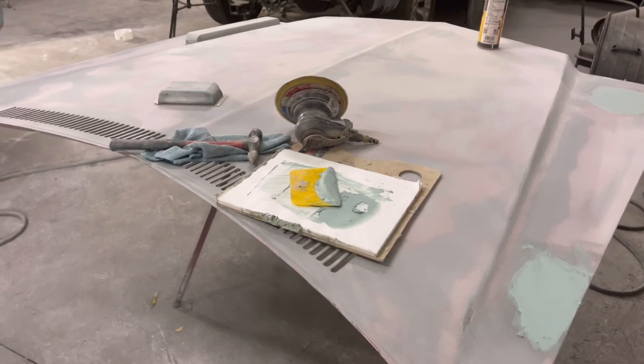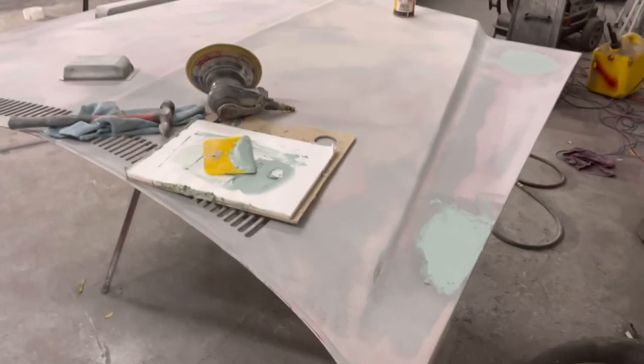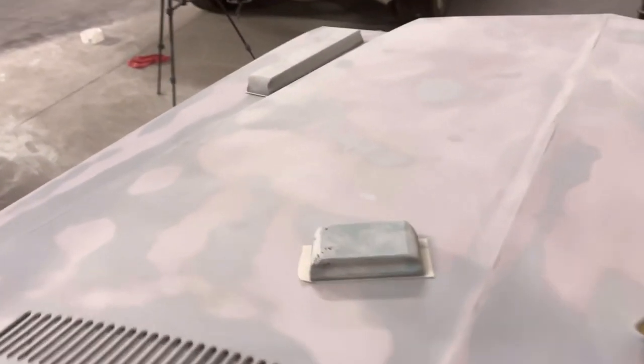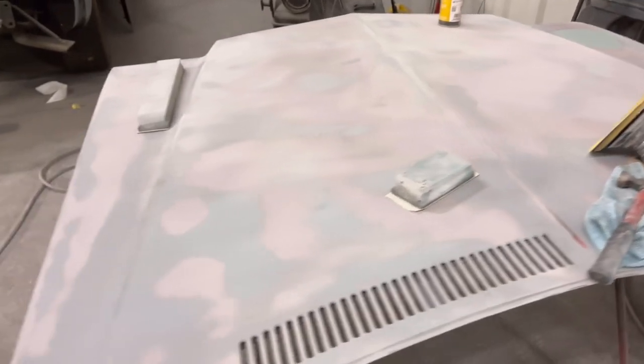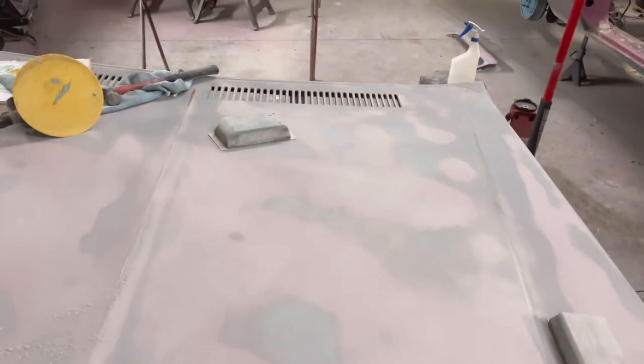Like I said, body work is definitely time consuming. But once you actually start taking your time on it and trying to perfect it and do it right, it gets fun. Because I did not enjoy body work at all when I first started. Body work is definitely something that I don't mind doing now. I feel weird saying that.